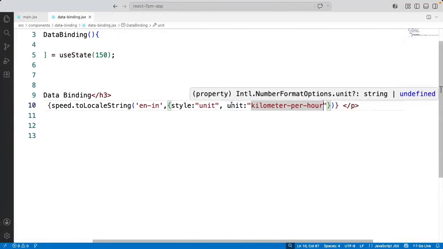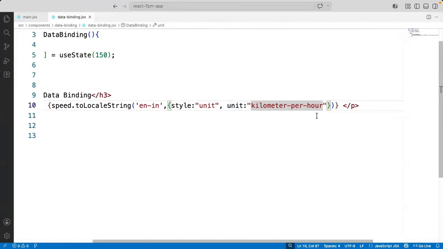We have different units. We can use any unit. And all your general units will work: meter, centimeter, kilometer, milligram, gram, pound, kilogram, all these will work. Right? We just need to define the unit. Suppose I say miles per hour.